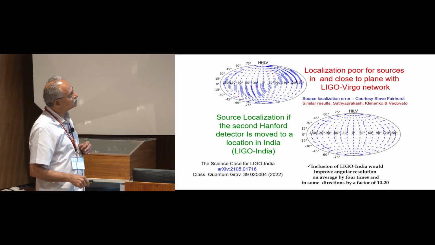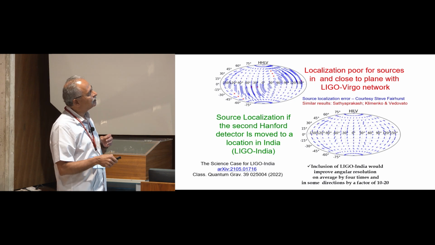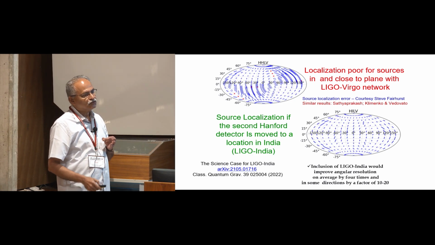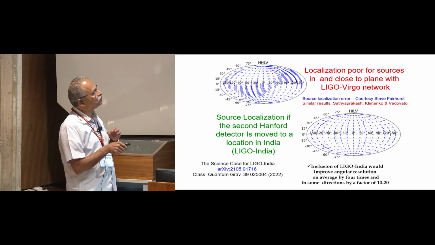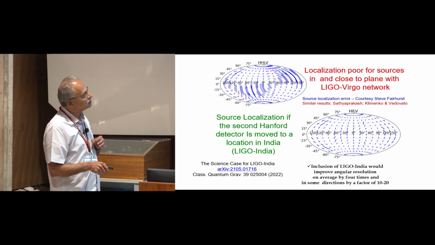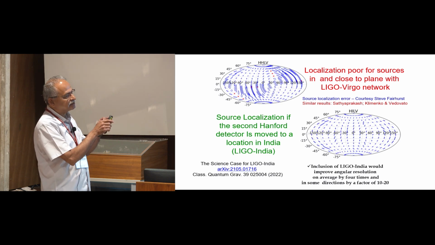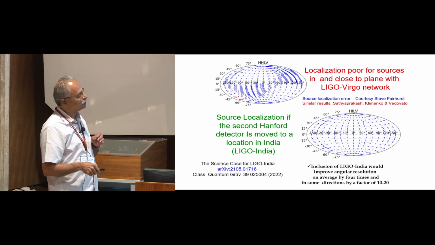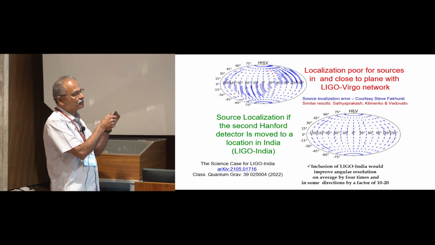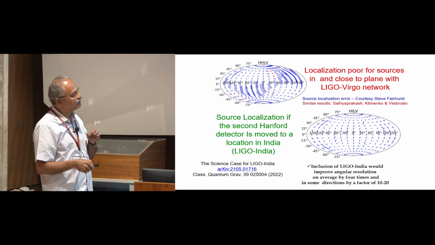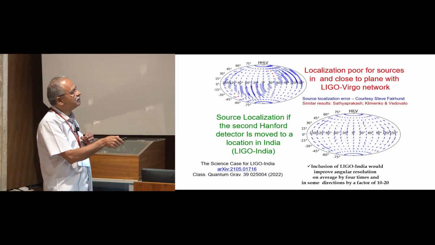So then the question was, let's take the second detector here and move it to a place in Australia or in India or something like that. This diagram becomes like this. So you basically realize that having a LIGO detector which is as far away from the American detectors as possible really allows you to do astrophysics much better. And therefore, instead of keeping the same detector in the Hanford beam tube, they explored a collaboration with India, and that is what we call the LIGO India project: the Americans will provide the detector which will be installed in an infrastructure in India, and that will allow you to do astrophysics which is much better than the astrophysics possible if the detector remained in the US.